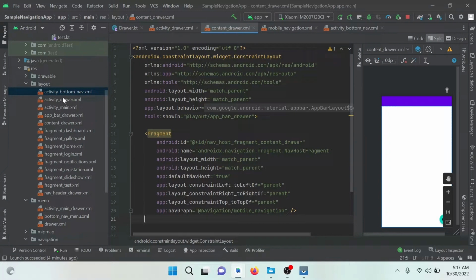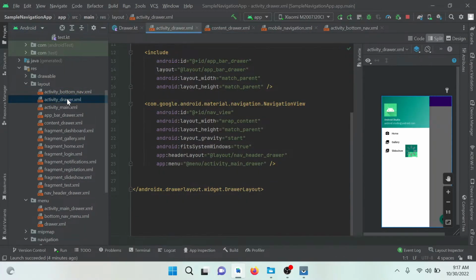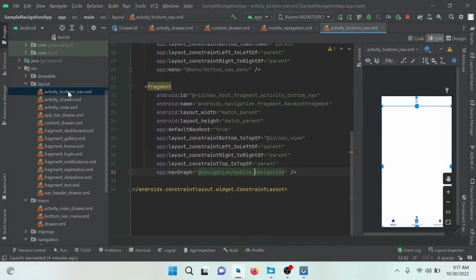For the second part, we have to go to the drawer menu, sorry, we have to go to the bottom menu. Just wait. This is the bottom one, it's not opening.